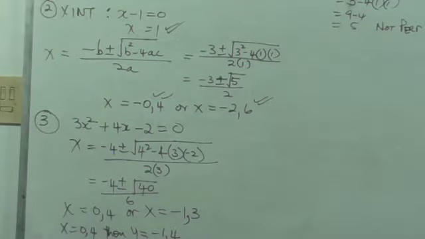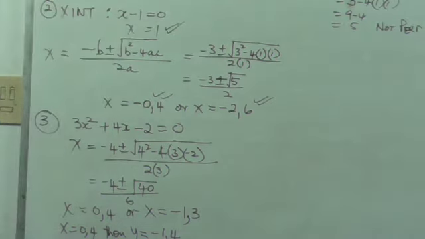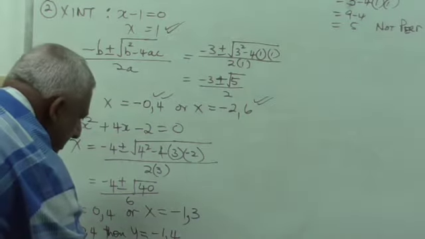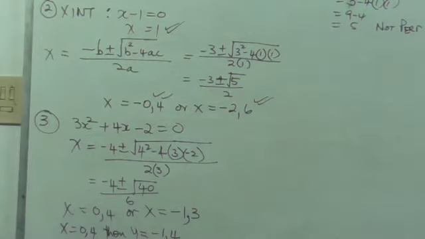And when x is equal to minus 1 comma 3, then y is equal to, you put this again in the original equation. You put it in the original equation and you will get y is equal to 2 comma 8. You get y is equal to 2 comma 8. Alright, so we got our two ordered pairs here. We can now draw the graph.